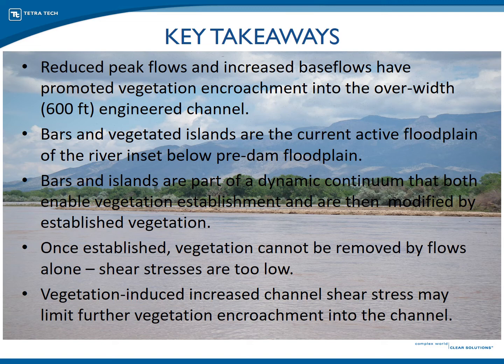And the conclusion after 10 years of intense research was, you might be able to take out seedlings, first-year seedlings, by a flow, but once that plant is established, you're not going to do it basically either by increasing flows or increasing sediment. And you're left with a choice, essentially, of mechanical intervention. If you have to get rid of vegetation, the river will not do it.